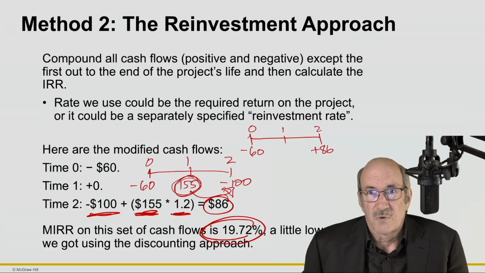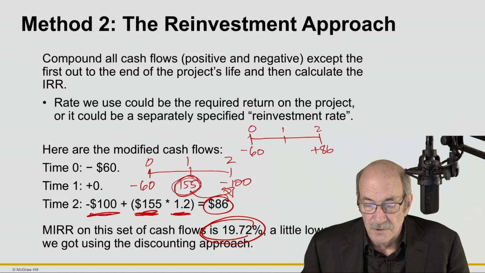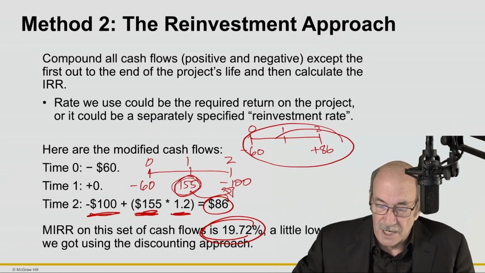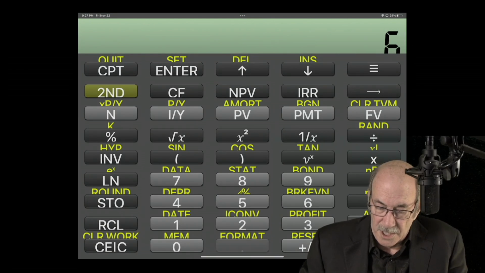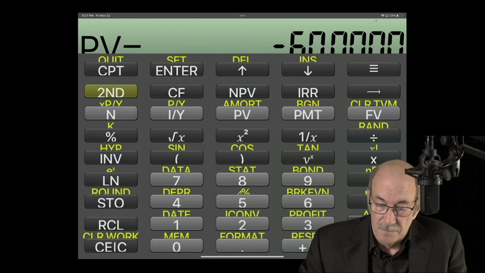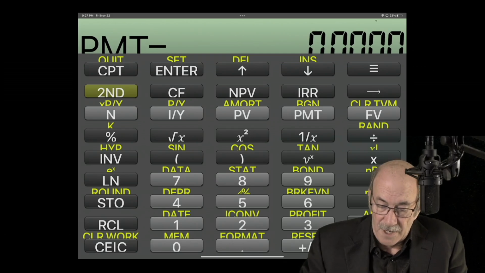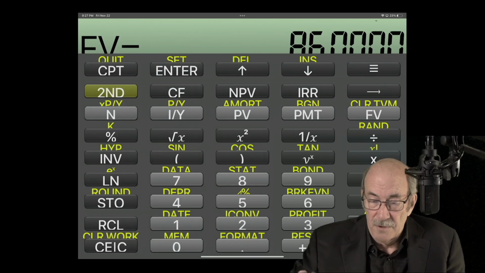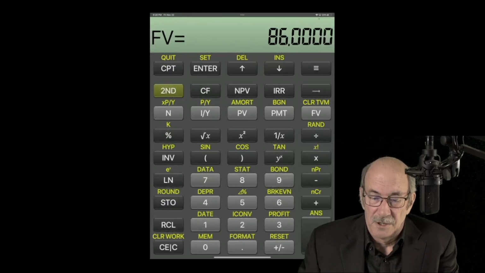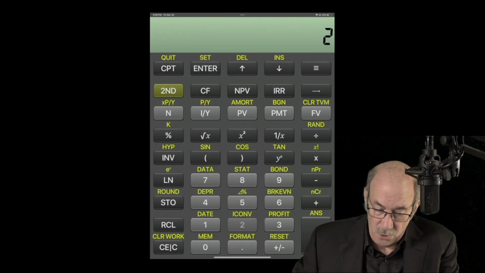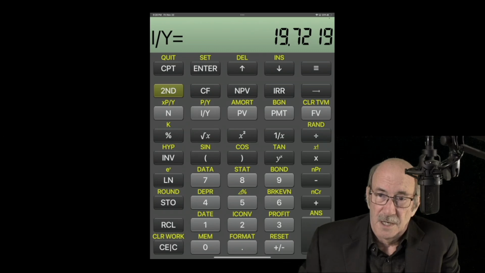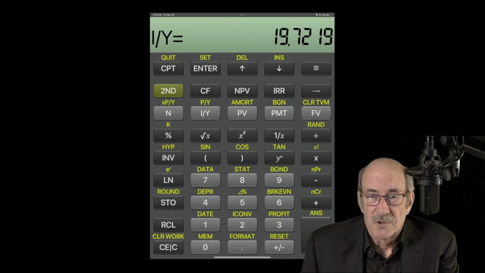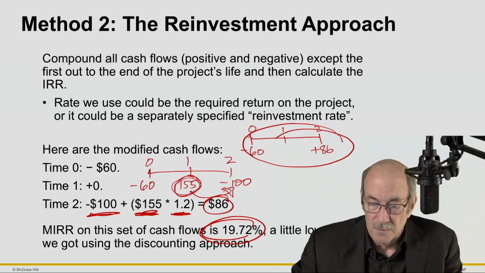And again, I'd recommend that you try this out for yourselves in a calculator. We could do this, let's see, negative 60 and positive 86 2 years from now. So let's run this one and just take a look at it. All right, so we've got $60 negative, and that's our present value. I'm going to zero out the payments, and then we have $86 positive, and that's our future value. Let me flip this around so you can see everything better. All right, we have 2 periods, and that's all we need. And now we compute our interest rate, and there we go.